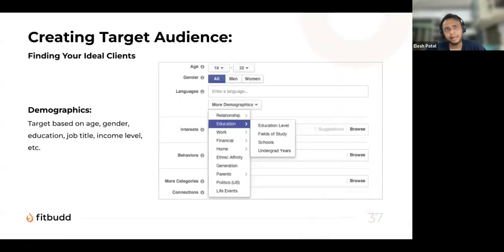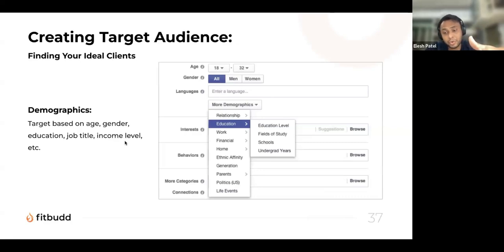Okay. So the next part is, we've talked about ads. Now we'll talk about how to set up your target audience. So the first type of target audience is interest based or demographics that you can look into. First is demographics. So you can choose people based on age, gender, languages they speak also, and income level also.